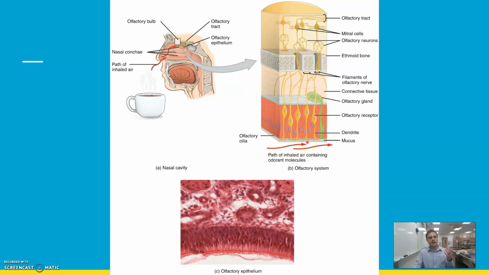So if you're eating things like pizza, you're going to have different chemicals coming off of whatever spices are in that pizza, whatever you have for cheese, whatever you have for a crust. All sorts of different molecules are going to be coming off that and becoming stuck in the mucus. And then they travel up until they stimulate your olfactory receptors here, which are then going to travel through the ethmoid bone and through this foramen here up to the olfactory tract, and so they can be sent to the brain.